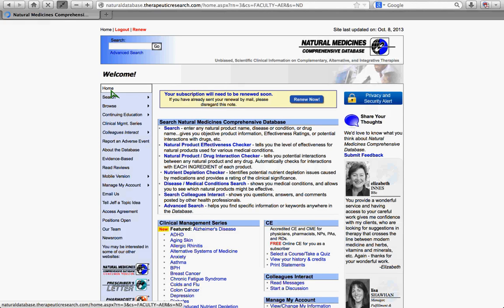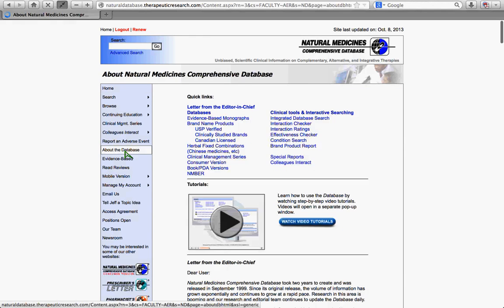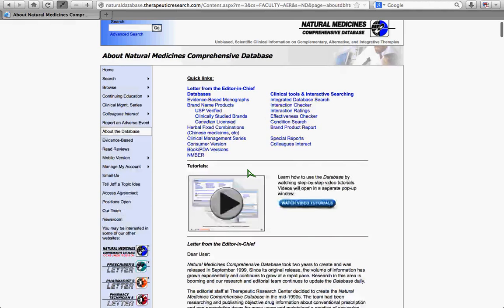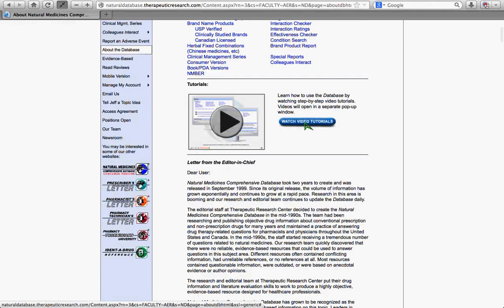We're on the home page, and we're going to look at About the Database. And here again is the beginning of this very, very long page. You can click and go directly via hyperlink to information about different sections of the database and different pieces of information about the database, as well as watch specific tutorials.